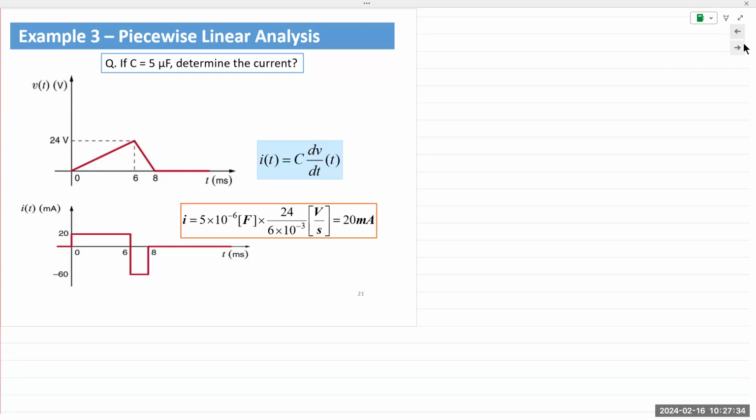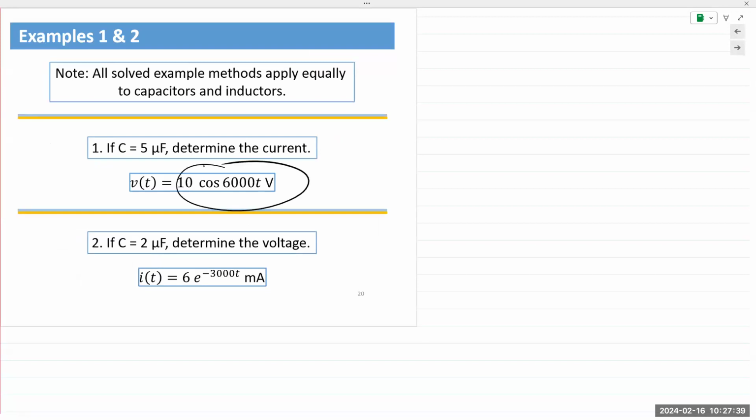In chapter 4. So the problem statement here is a time varying input. Cosine is a function of time. Note, it's a function of time, meaning the value is changing with respect to time. It's not constant. And same thing here. Both of these voltage and current are functions of time. Again, if it's a DC, we already know what the value would be because it's going to be a constant. But this is a function of time.